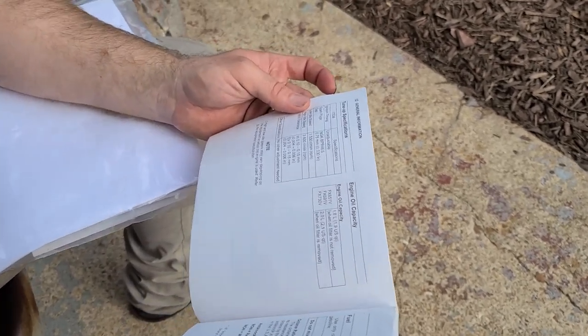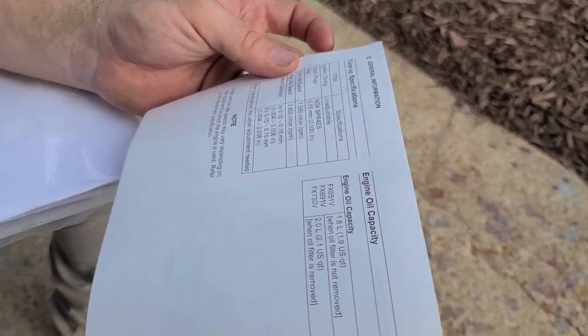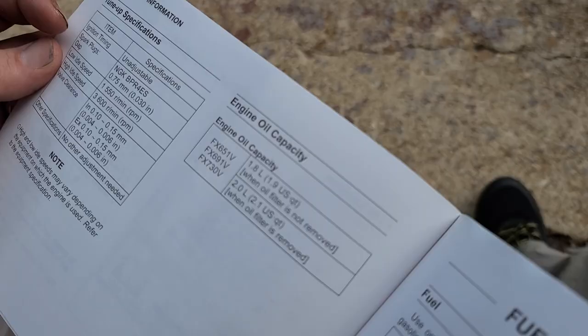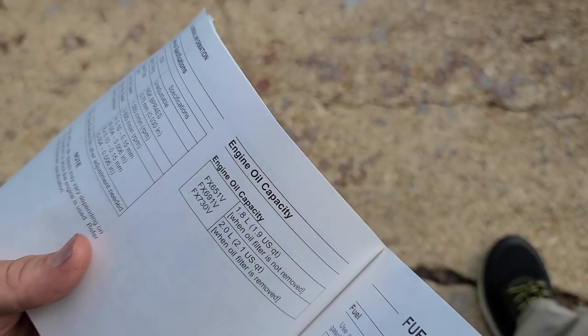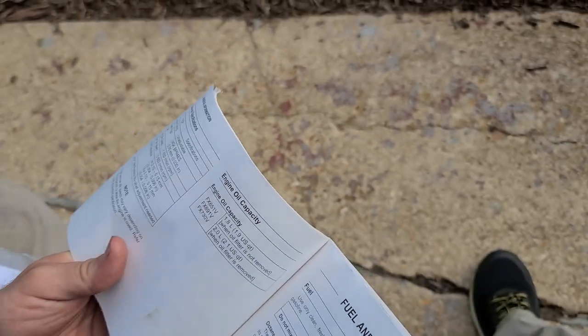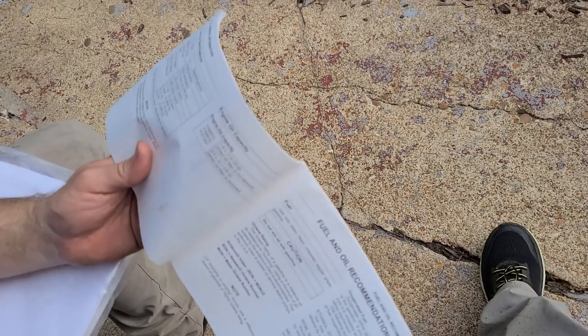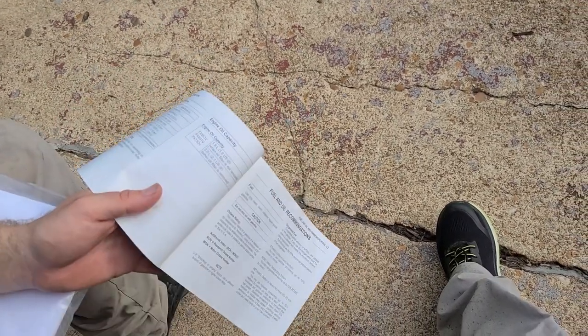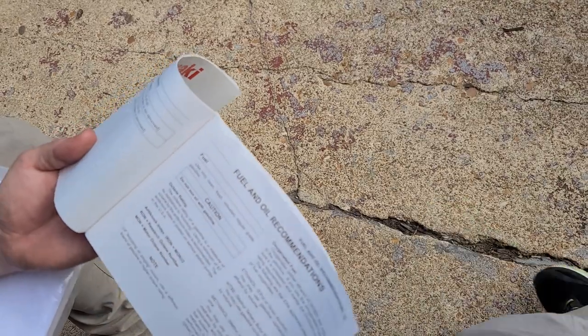Engine oil capacity is 2.1 US quarts when the oil filter is removed. That's what we're using for the 651, the 691, or the 730V, because they're all the same engine and they just bore them out or put different things or even sometimes just turn the governor up to get more power. Y'all think I'm joking? I've replaced parts on engines like the Kawasaki FH480 and FH520. One's a 13, one's a 15, and they're the exact same parts everywhere.